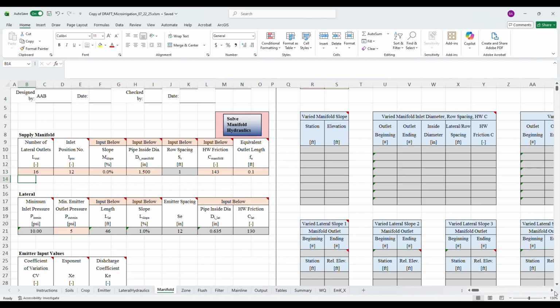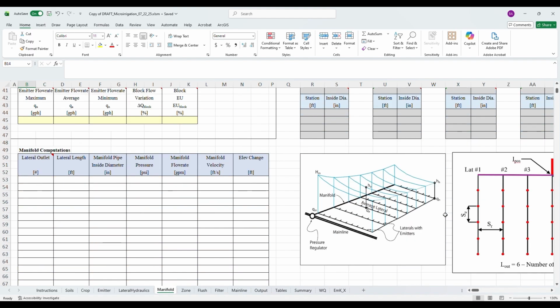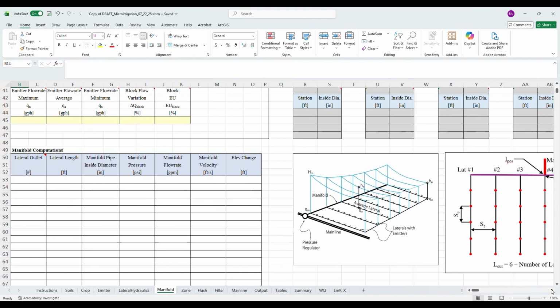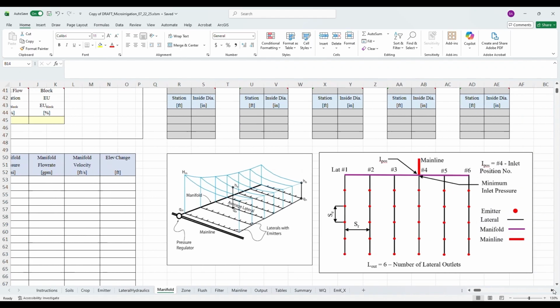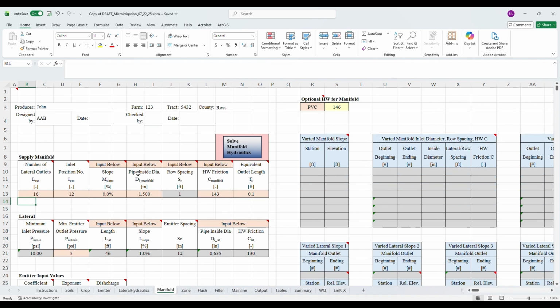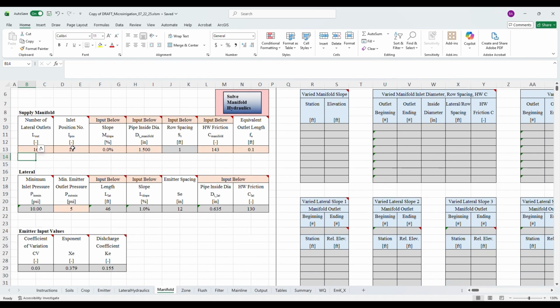This is where us asking the landowner where they would want to orient their hydrant is going to come into play. So you can see here, if your main line is coming from a center hydrant, you're going to need to determine which lateral that hydrant main line is coming into for the system. Since we have them coming in from the right, we're going to go ahead and say our inlet position is number 1.